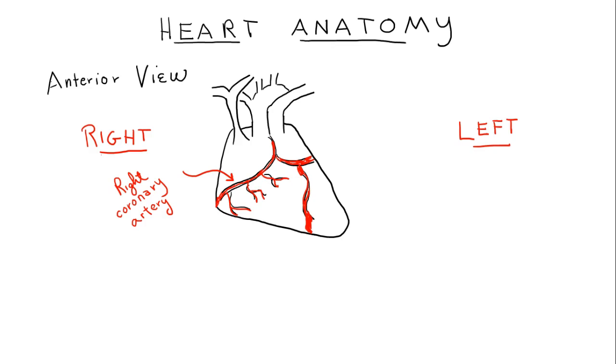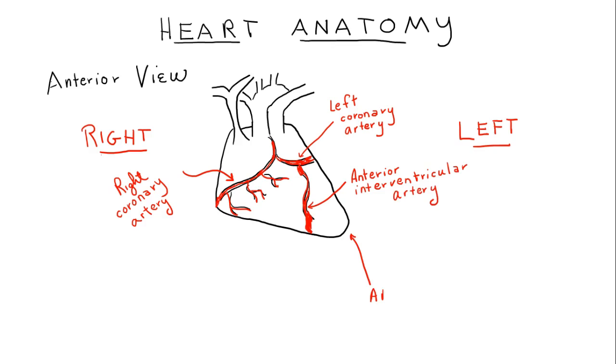Now, coronary means crown, and so these arteries kind of circle the top portion of the heart like a crown. And when you get your heart and you're asked to put it sort of facing you, you're going to see the anterior interventricular artery facing you. And there's the apex, which is the tip of the heart. And now I'm drawing in fat, because you'll see a lot of fat on the heart when you do your dissection. So let's label some of these veins and arteries that are entering and leaving the heart.